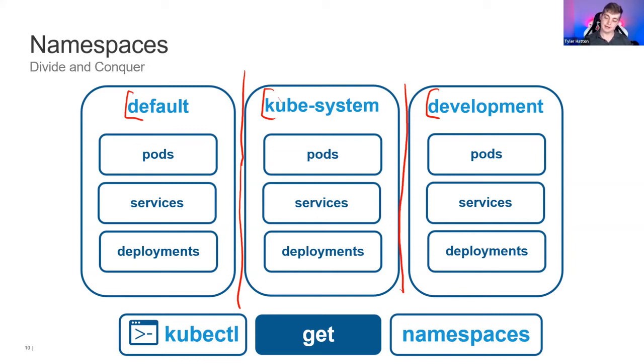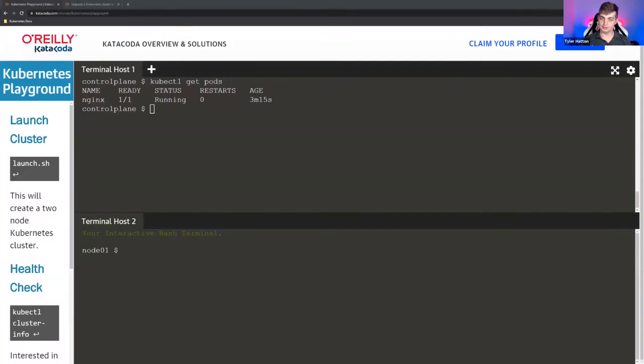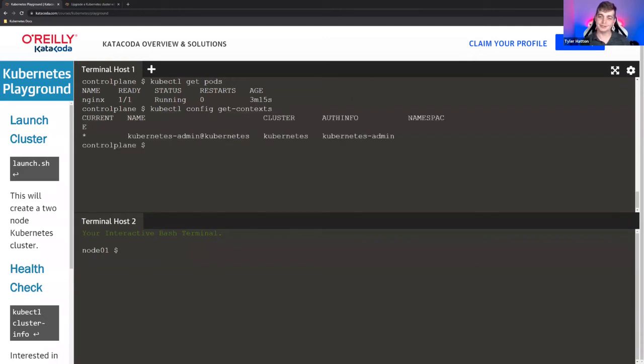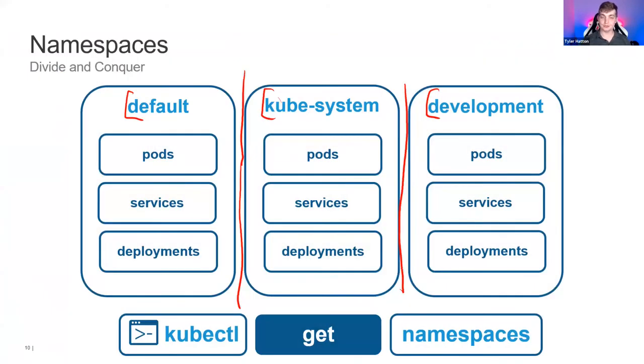But the problem that we have when we connect to our cluster is that ultimately, the content that we see when we do a kubectl command depends on which namespace we currently have defined inside of our context. And the way that we can see that context or namespace is by doing that kubectl config get-contexts command again. You may have seen this earlier, but under this namespace column right here, we don't have a namespace defined. So what Kubernetes is going to do by default is send our pods into the default namespace, which is, as the name suggests, the default namespace if you have no namespace defined.